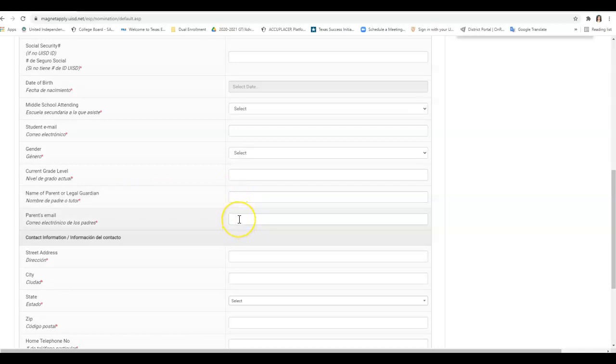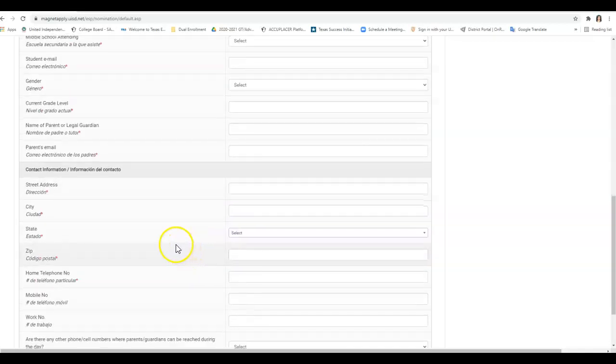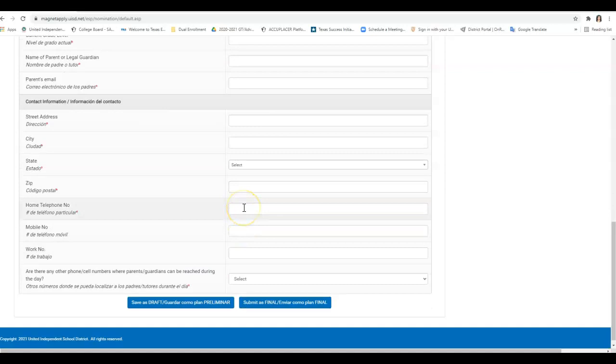And here's where you type the parent email address in this section right here. Now we need some contact information. What's the street address, the city, the state, the zip code, the home telephone number, a mobile number, the work number of the parent or legal guardian.